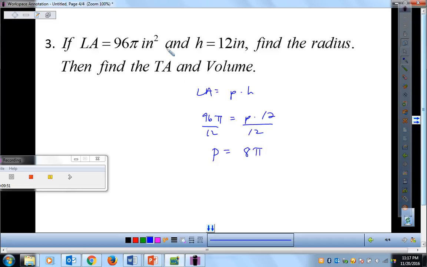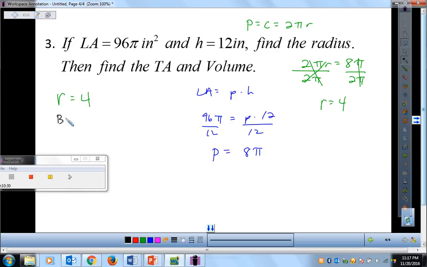So I find the total area and volume. That's going to help me out with the perimeter now. Again, part of the key information is the radius. So let's think about perimeter for a second. Perimeter equals circumference, which equals 2 times pi times r. So 2 pi r equals 8 pi. I want to solve this for r to find the radius. Divide by 2 pi, divide by 2 pi. Those all cancel out. The pi's cancel out. 8 divided by 2 is 4. So the radius is 4.